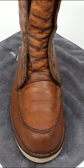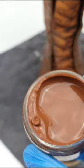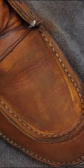Now, unfortunately, the previous owner of this boot seemed to have covered the leather in a pigmented cream, which was an easy fix at the time, but definitely was not applied properly. For me, I always prefer the natural pigment of a tanned leather rather than a leather that has been coated.